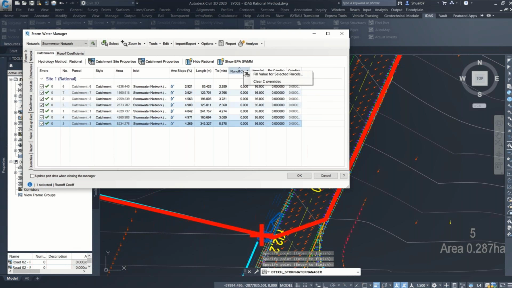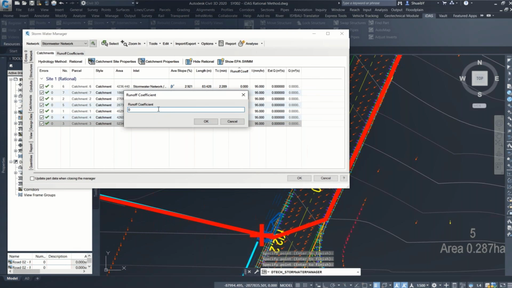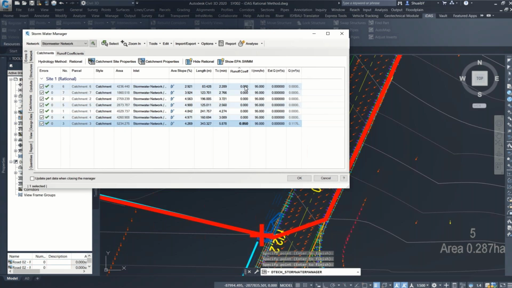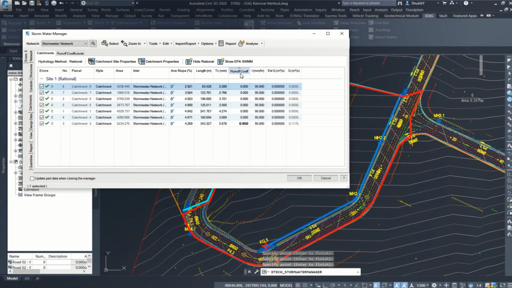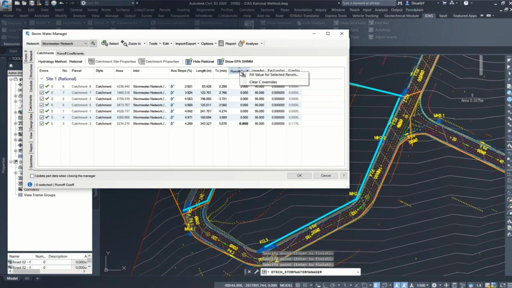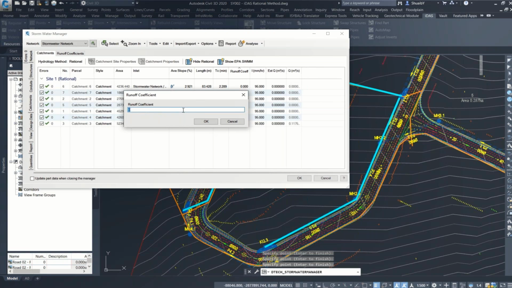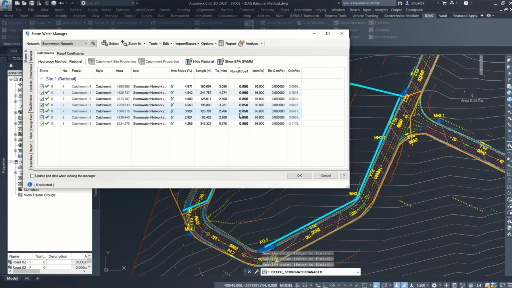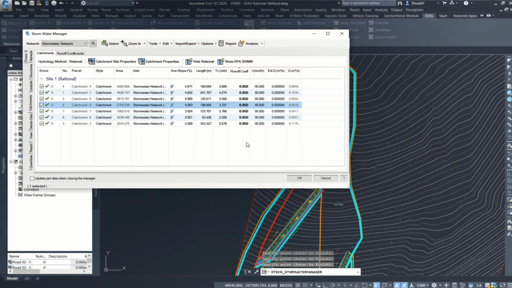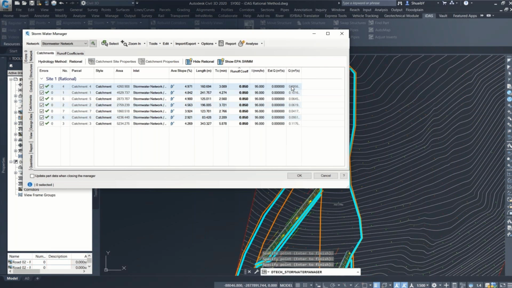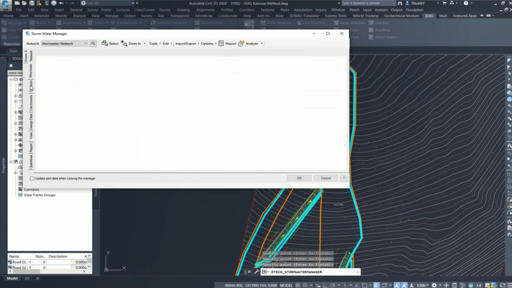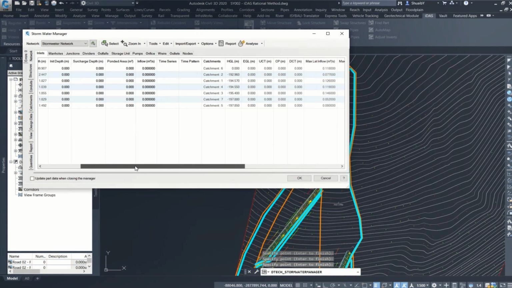Runoff coefficient. This is normally your C factor. You can create a combined C factor. I'm going to let you check that out on the iDAS website. But if you know the exact factor or you're still using an Excel sheet for some reason, you can input those manually in here. Whichever is comfortable for you, you can do that. I am going to apply this 0.85 to all of them. If you're calculating your rural, your sparse grass, all of those criteria that you normally do on campus or from your SANRAL drainage manual, you can input those data in there very easily. And you should see now things are already getting populated much more easily.